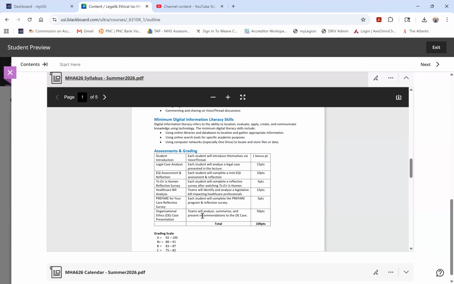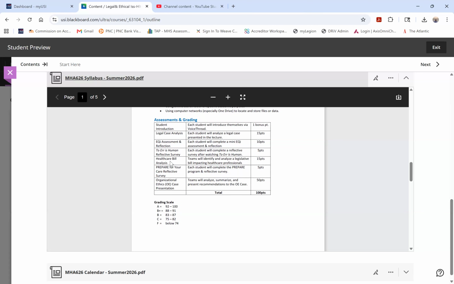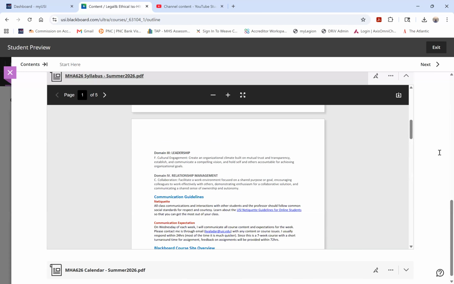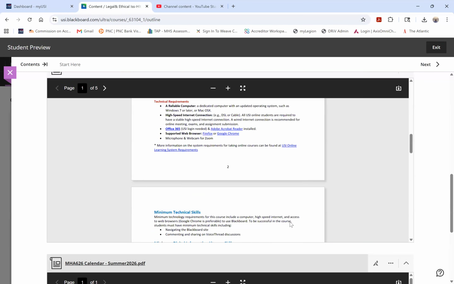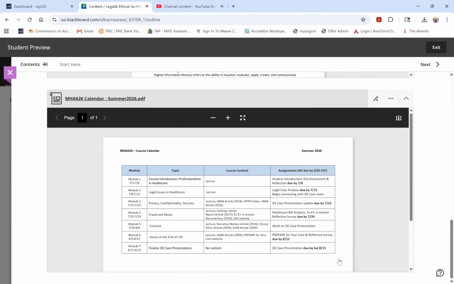Here is the assessment and the grading, and I will go through, in separate YouTube videos, all of the different activities. This is the grading scale for the MHA program and all graduate programs. Let me go down to the course calendar here. I am going to recommend that you go old school and print this out and put it somewhere that you can see it.